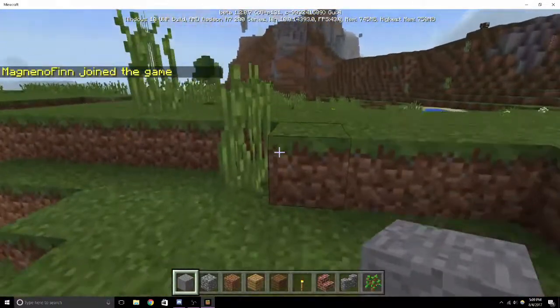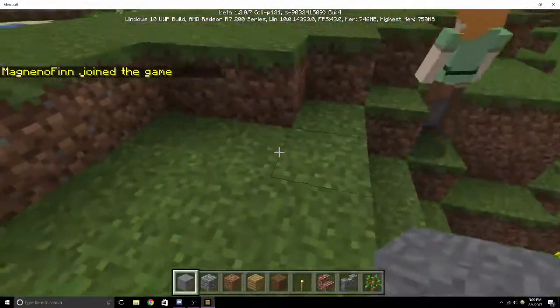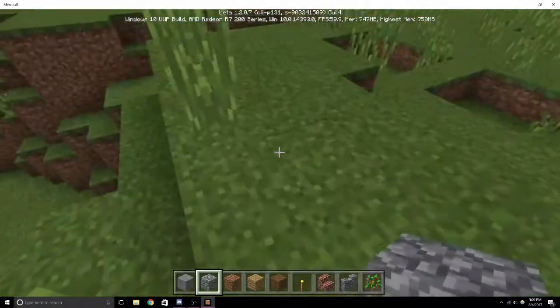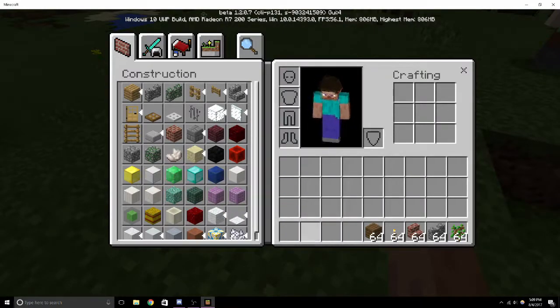Oh, dude, it's got the Minecraft, like, selector. Dude, it's cross-platform confirmed. Hey, where are you? Oh! Holy crap, I'm the opposite gender of you! Did you see that? Hey, open your inventory. Whoa! I want to get rid of everything. Why did they bring this back? This was a 1.2 feature that no one liked.